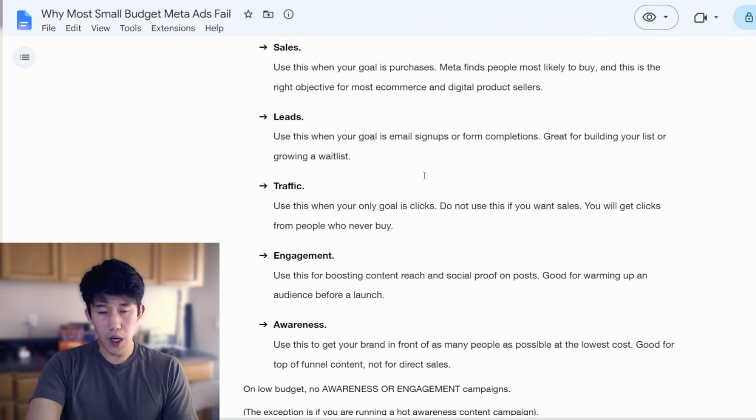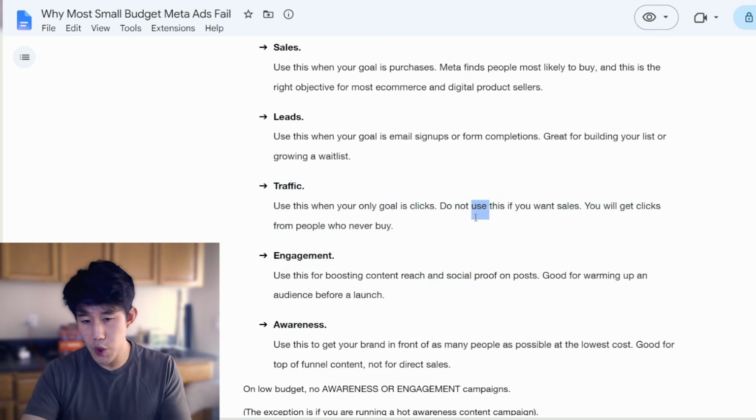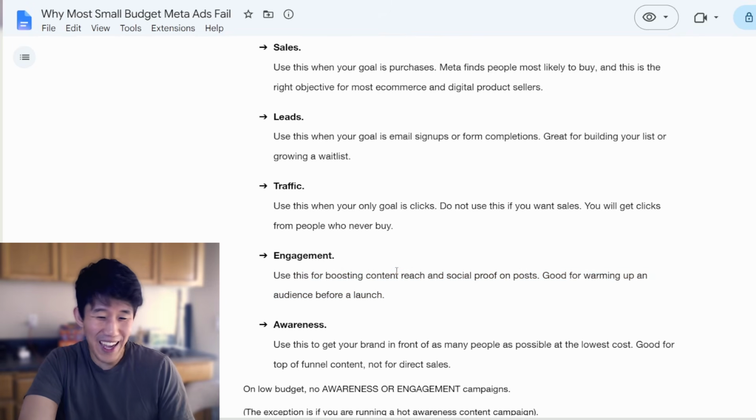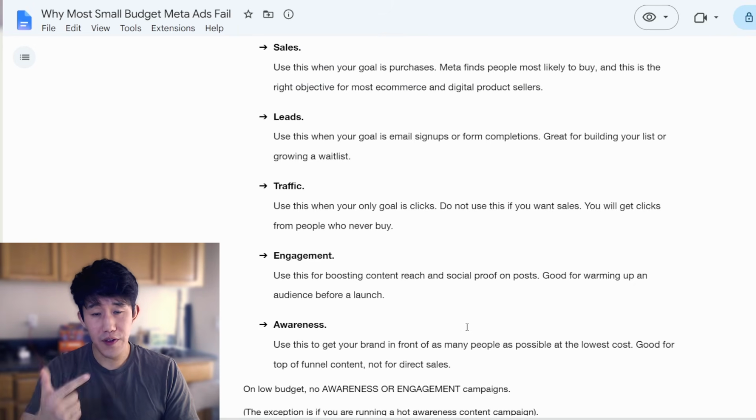And so when you're on a low budget campaign, I don't want you to run any of these three. So no traffic, no engagement, no awareness campaigns, because they just kind of burn money, right? What you want to do, and what the strategy is when you're low budget, is use the budget you have to get customers, and then reinvest that to get more customers and start to spin the flywheel, right? And it'll go faster and faster as you grow. But in the beginning, if you spend money, traffic will get you people that click. And so they click a lot, but they don't really do anything. Engagement, they'll like your post, but then they won't buy. And awareness just shows it to as many people as possible. Again, in the beginning, no engagement, no traffic, no awareness campaigns.